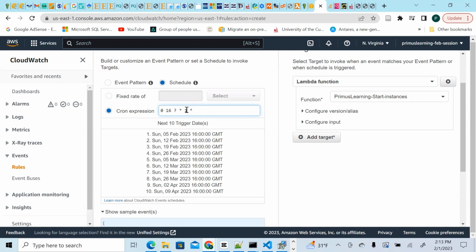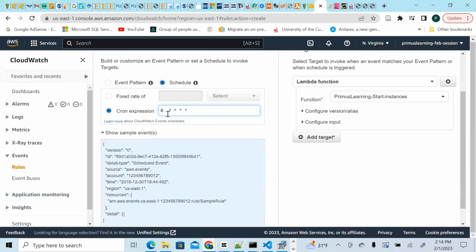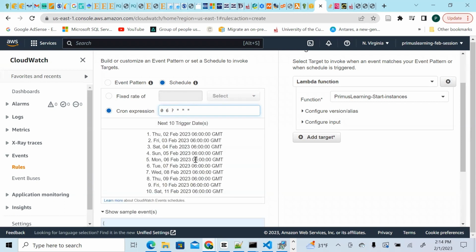So what if we put a star here, because this is days? It will execute Thursday, Friday, Saturday, Sunday, Monday, Tuesday, Wednesday, Thursday, Friday. So this one will execute every day. And then at 16 GMT. All right, we wanted 18 GMT. So 18 GMT is 6 p.m. This is the stop one. But if you want the start one, it will be 6 GMT. So we figured it out, guys. So it will start every day. So this is the cron tab we want to use.